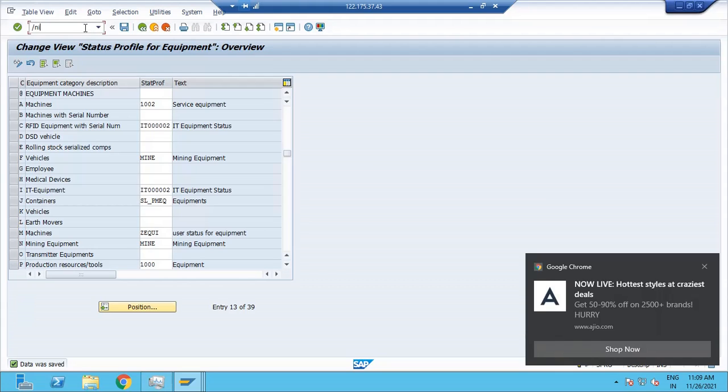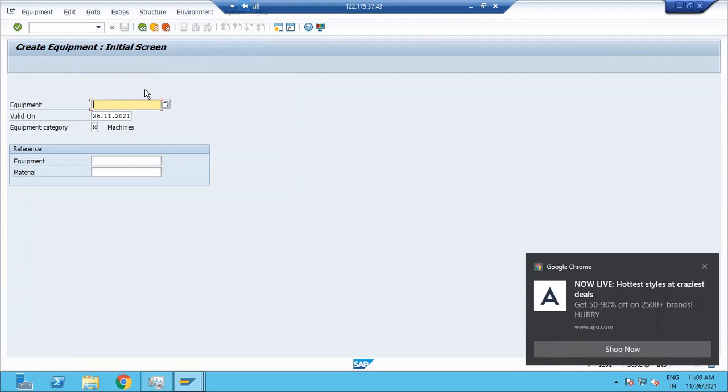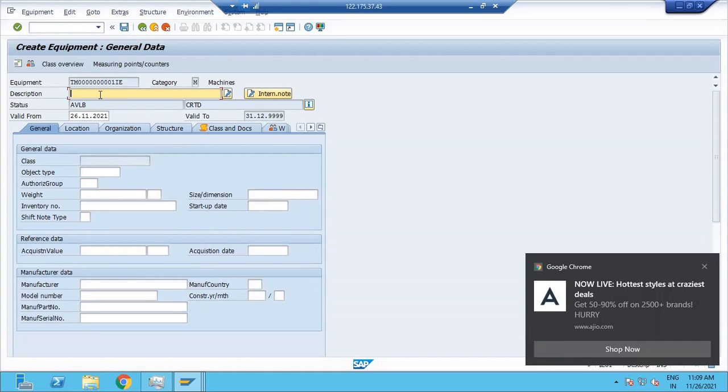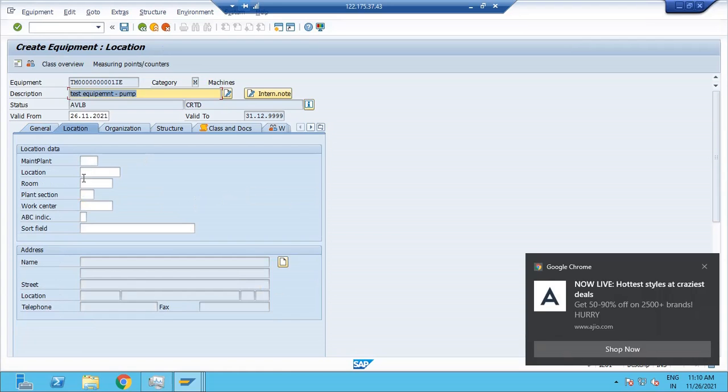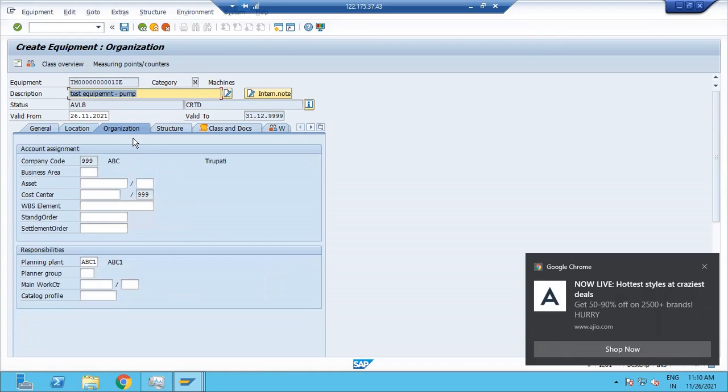Now go to T-code IE01 for the equipment category M and create an equipment. Test equipment, pump. All this we will assign now. Maintenance plant is ABC1. Work center ABC1 M90.